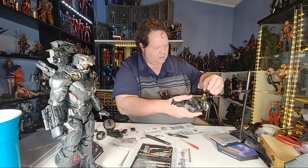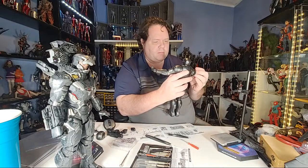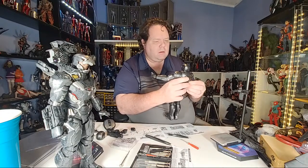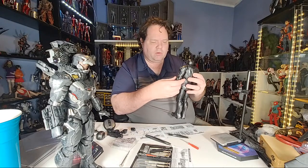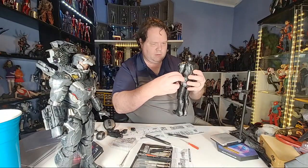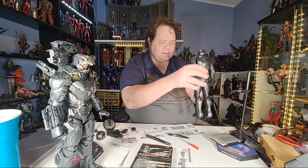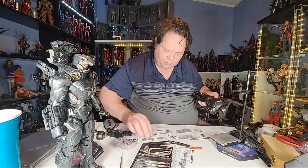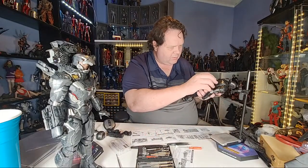Why isn't this piece snapping on? Put it on the bottom and then snap up to the top. Figure out once we start posing him which hands we're going to put on here, how we're going to pose them out. So there's a couple flaps in the back evidently. What page did we see the back flaps on? Page 1. Flip open the flaps.